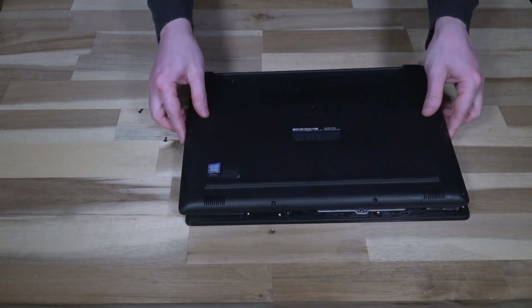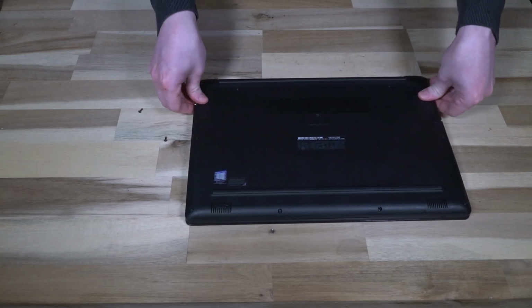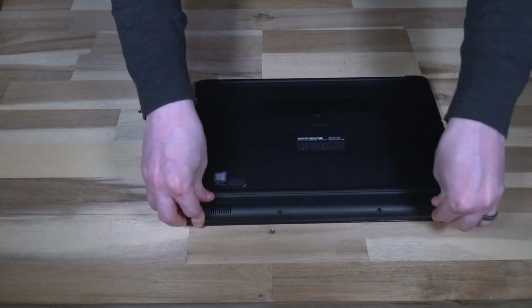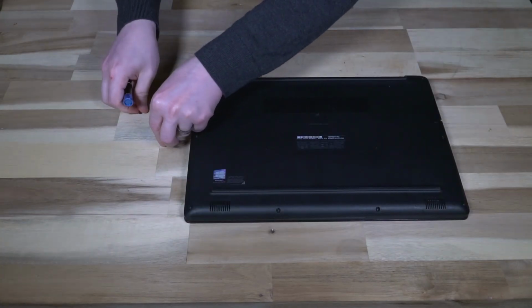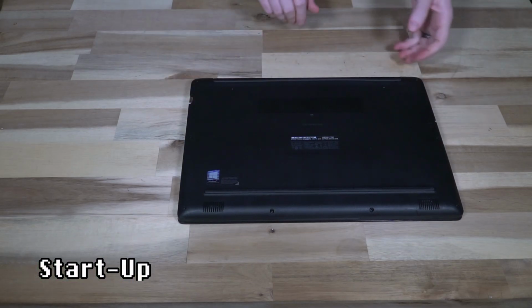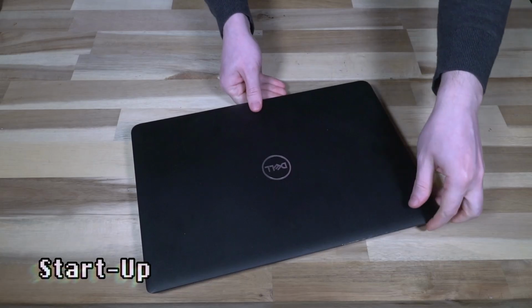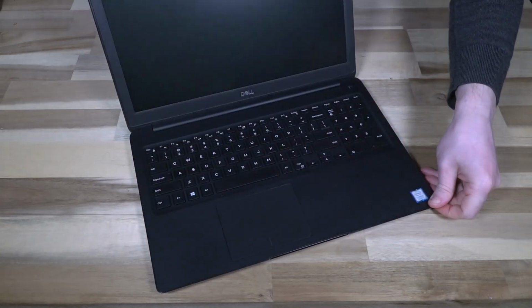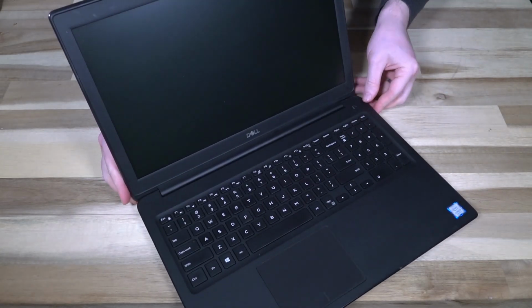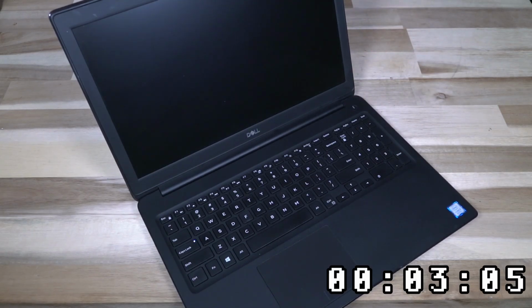The only way we're going to find out the answers to these questions is by turning it on, which could be said of all Dells. So let's get it back together and do exactly that. With all the screws back in the bottom, let's flip this over and start it up and see what we get for boot times. And what is the real CPU?